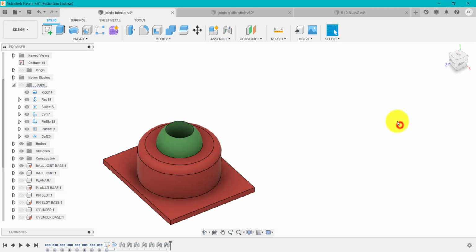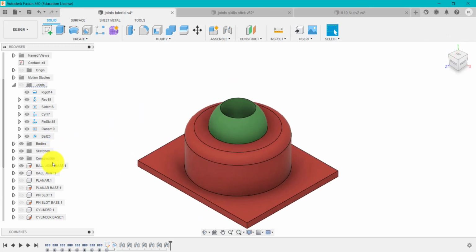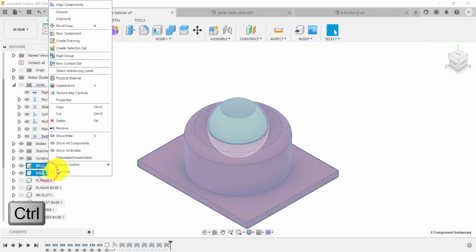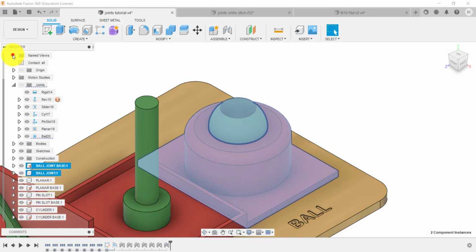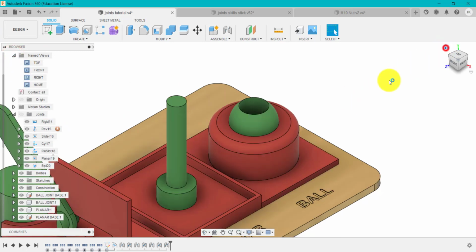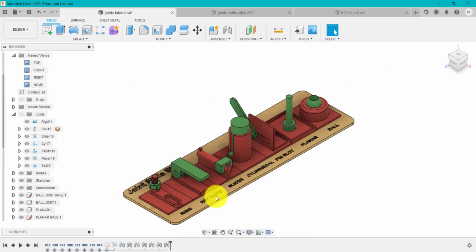Then we click OK to save that. If we come out to that now and isolate and just hide this, we've very quickly gone through 1, 2, 3, 4, 5, 6, 7 different types of joints in Fusion.